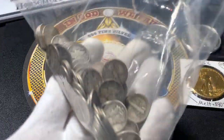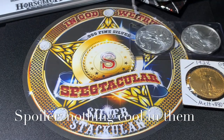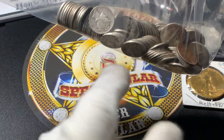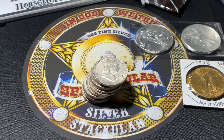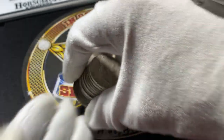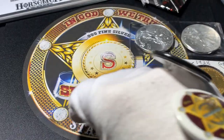I got some Mercury dimes - they were inside there together. After the video I'll look through them and see if there's anything cool. There's also some Roosevelts. Here's another bag of Mercury dimes I've already looked through - nothing special in that bag, and nothing special in the Roosevelts either. I've also been able to get some Benjamin Franklin half dollars. I went through them and found six to twelve, all different dates and mint marks, which was kind of neat.